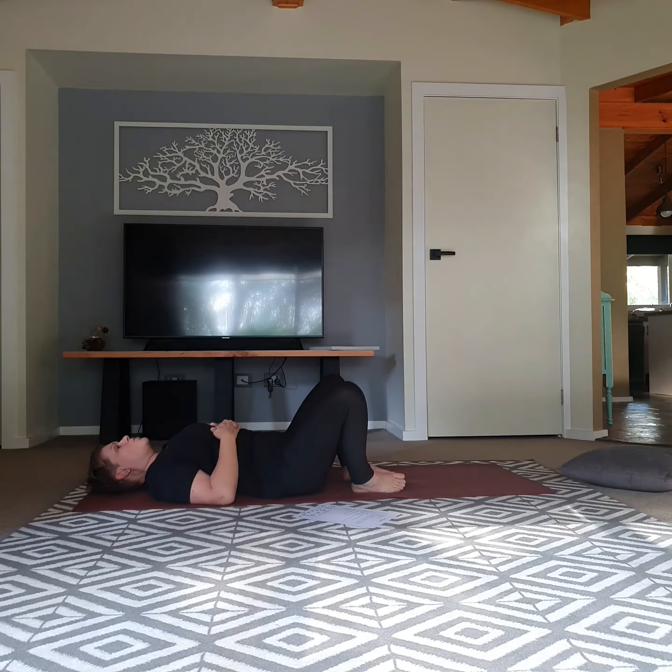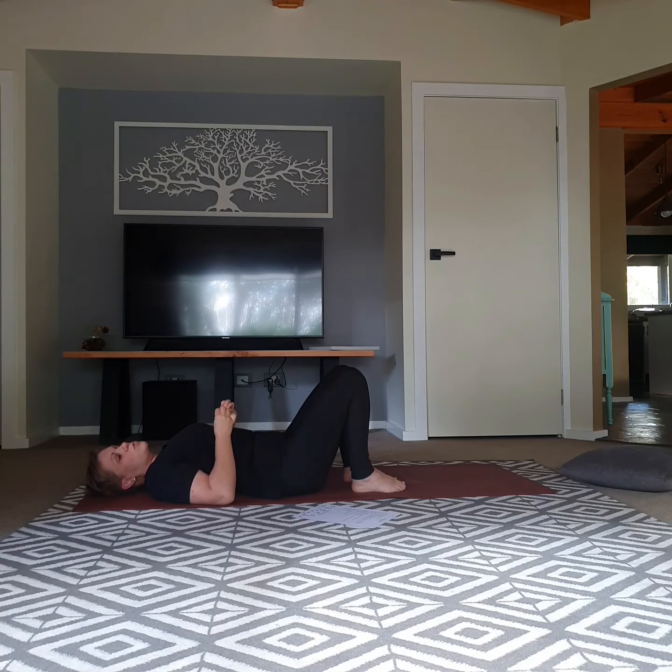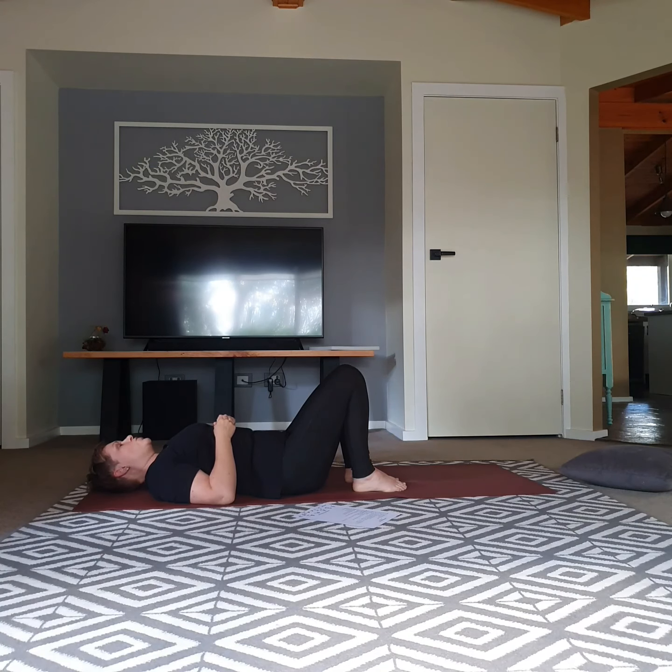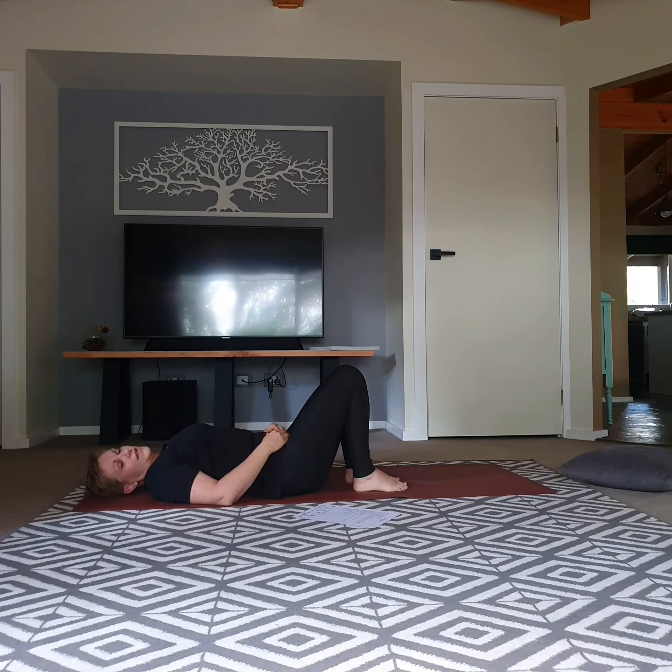And again, just do another few rounds like that in your own time. We're aiming for as smooth and as steady movement as you can. The aim here is to give the hips a little bit of a stretch, but also develop just that little extra awareness and coordination. Maybe do just 1 more. And when you come back to the centre, relax.